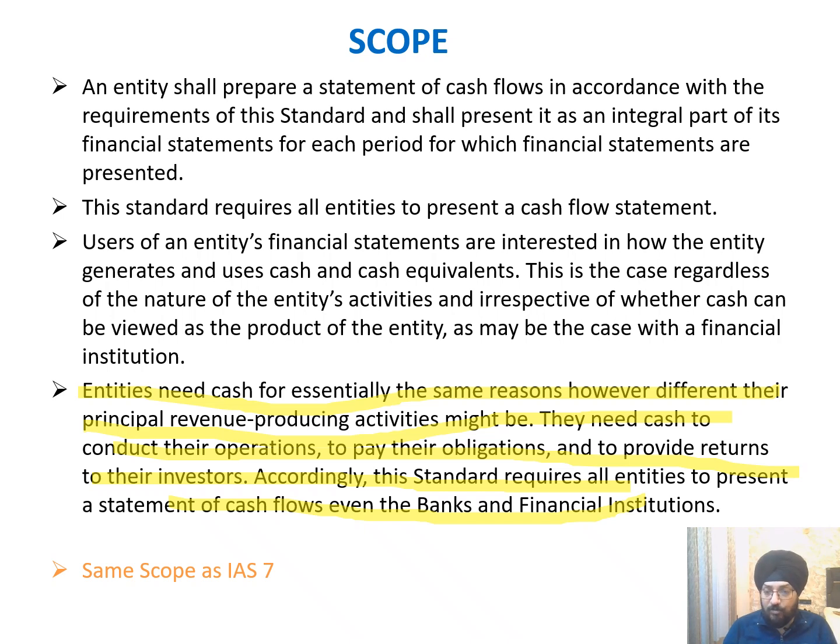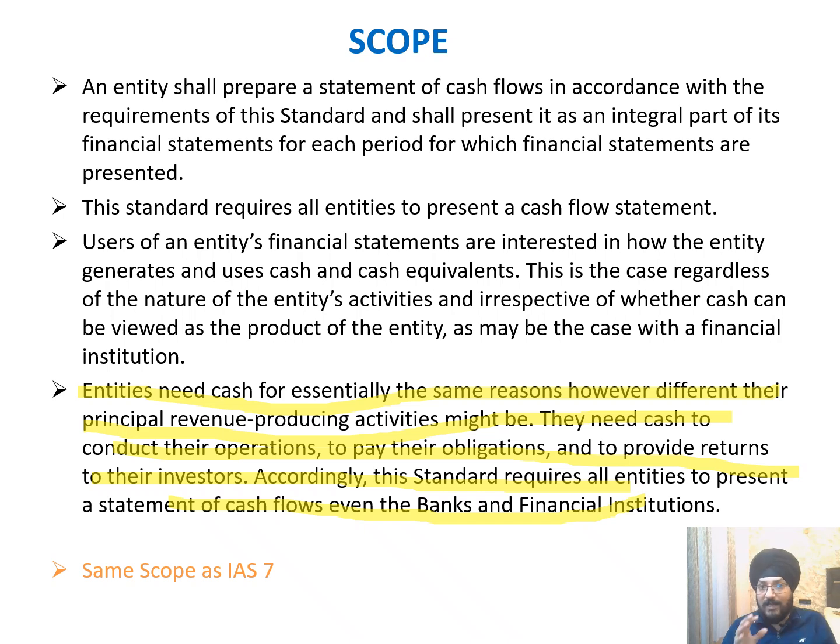And there are certain disclosure requirements that they need to show, which we are going to discuss during the presentation, and we are going to focus on each of those specific disclosures that are required, specifically the items that we mentioned in the agenda, which includes how we have to disclose the translation of the foreign exchange, how we have to disclose the cash transactions when we are dealing with subsidiaries or joint ventures or associates, and how we have to deal with the transactions when we are dealing with bank overdraft. So all those things we're going to discuss in detail in the coming slides.